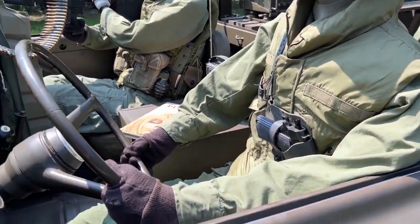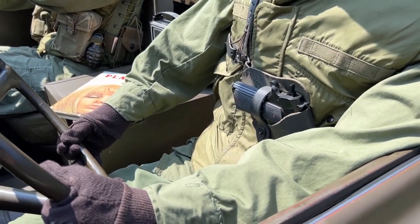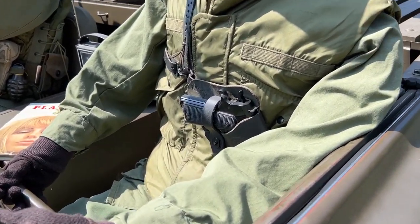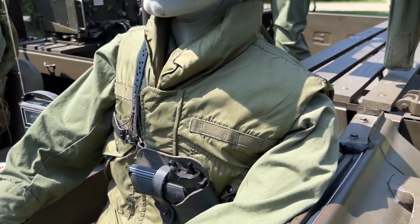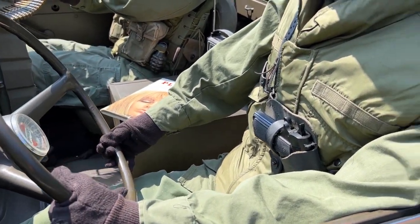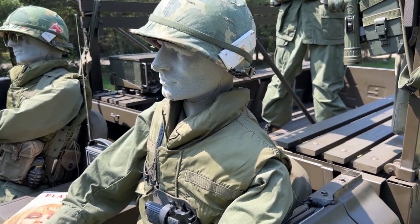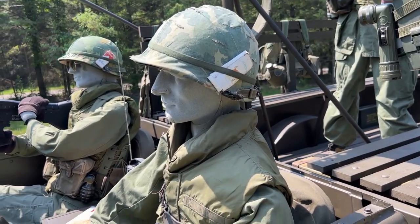So we have our driver. He's in a shoulder holster with the venerable M1911 pistol. Because he is a driver, he would not often have a rifle. In his flak jacket, in his correct M1 helmet, we got a cigarette pack tucked in his helmet band for him.